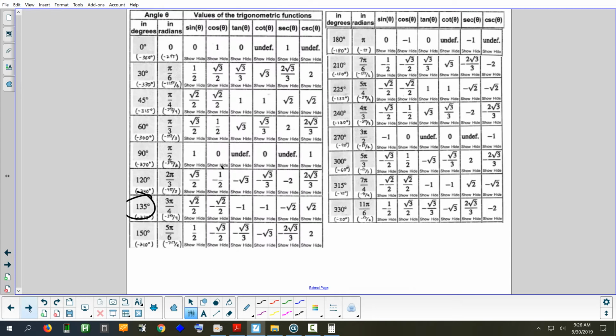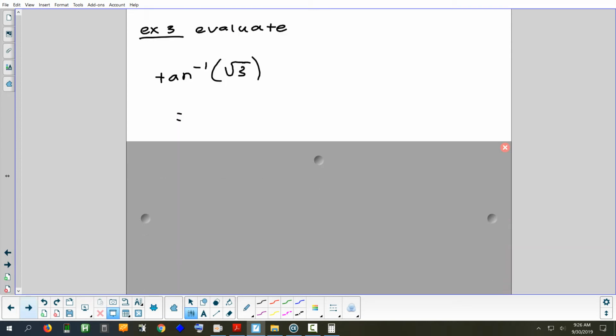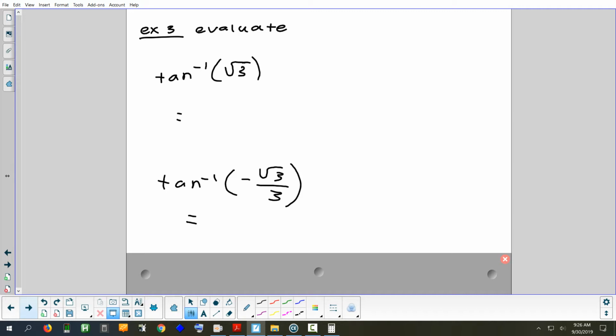Okay, let's do inverse tangent. Just 2 of those. So Megan, now we're switching gears again. What are we supposed to be between when we're looking for an answer? Negative 90 and 90. Negative 90 to 90. Remember the difference. It will never equal 90. You really don't have to worry because just look at your table. If you try to equal 90, it's going to say undefined. So you can't do that. Okay, so I'm not going to give you one that's undefined.